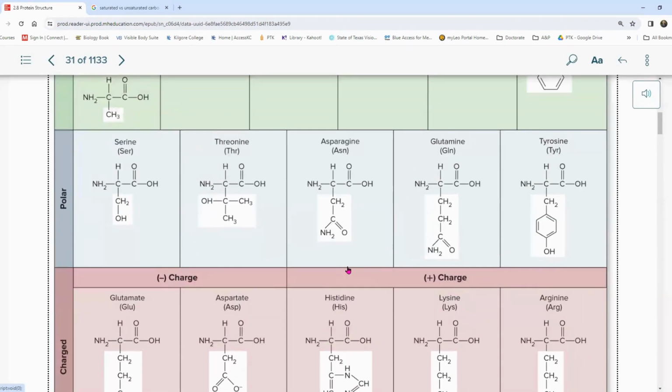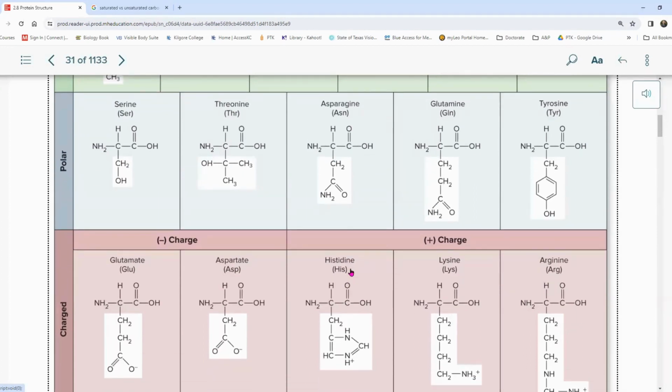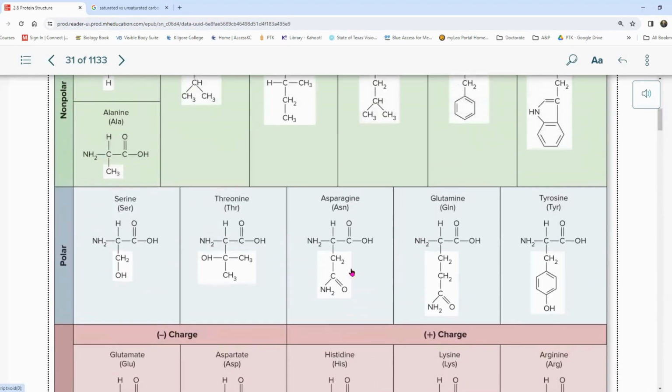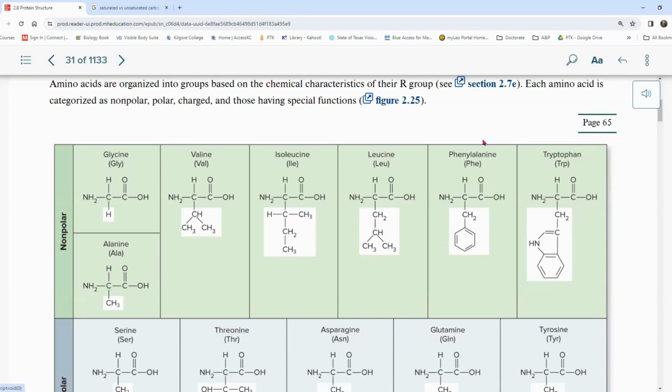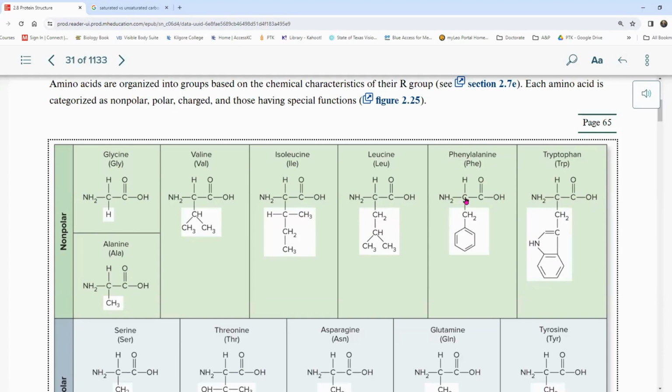Most of these amino acids our body is able to make, but some of them we have to include in our diet. Some of these, like tryptophan, is what is commonly found in turkey, which it used to be believed that by eating a lot of turkey, tryptophan made you sleepy, but not necessarily. Phenylalanine is an amino acid. If you eat cabbage, or especially red cabbage, like in coleslaw and things of that nature, it has a lot of phenylalanine in it as well.